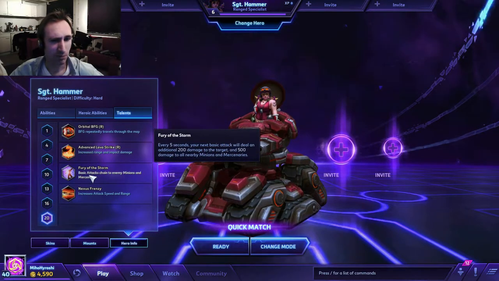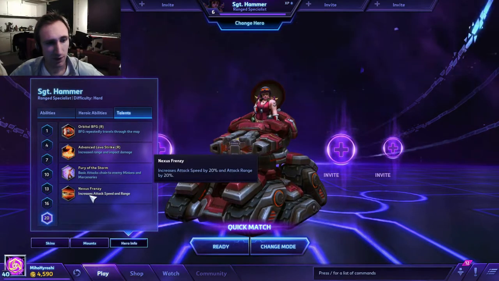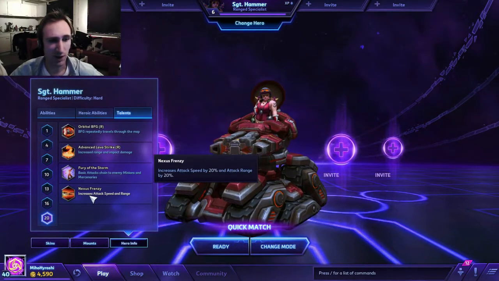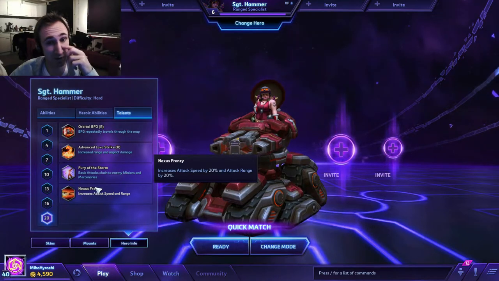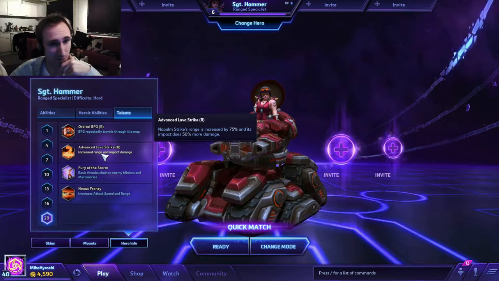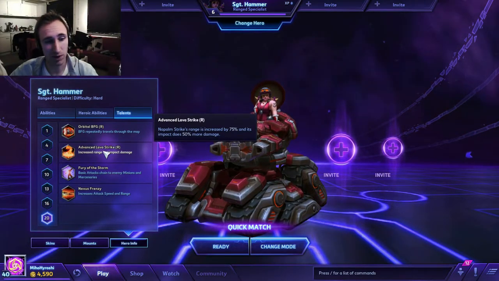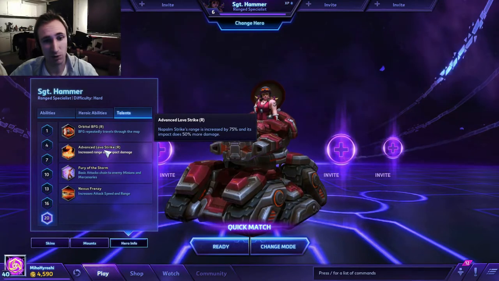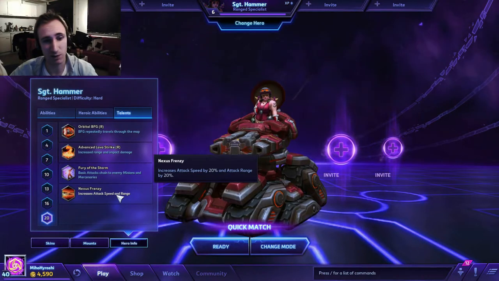Fear of the Storm, I'm not really convinced about this skill, so I would not really choose this. Nexus Frenzy is interesting because, again, you increase your attack range and you increase your attack speed, so you can take down structures faster, but the Advanced Lava Strike kind of does the same, because you just shoot the napalm with extra range, and it deals more damage as well, so it kind of counters out the extra range and the extra attack speed.